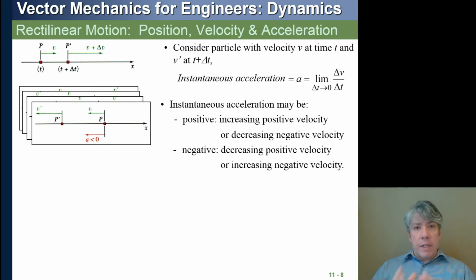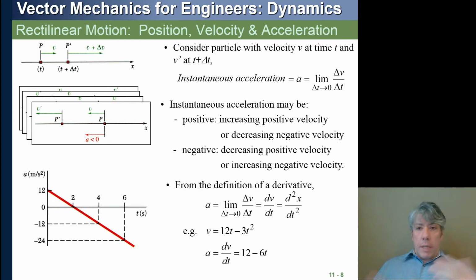So be careful and do not confuse the direction of velocity with the direction of acceleration. Acceleration and velocity are very different things, and students often confuse the two. Velocity is the rate of change of position with respect to time, whereas acceleration is how quickly the velocity changes with respect to time. Now, again, this is just a derivative, right? Acceleration is the derivative with respect to time of velocity. So, since velocity is itself a derivative, then acceleration is the second derivative of position with respect to time.